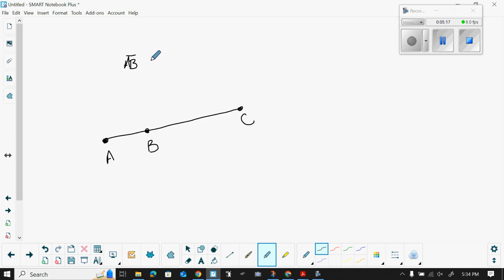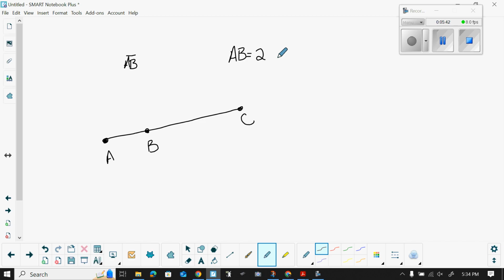But if I wanted to tell you what it's equal to, I would say AB without the little line above it, and I'd say AB equals, I'm going to go 2 units. Now this 2 could be 2 inches or centimeters, we don't know, and it doesn't matter. It's 2 units long. Length is what we talk about when we talk about the measurement of a segment.